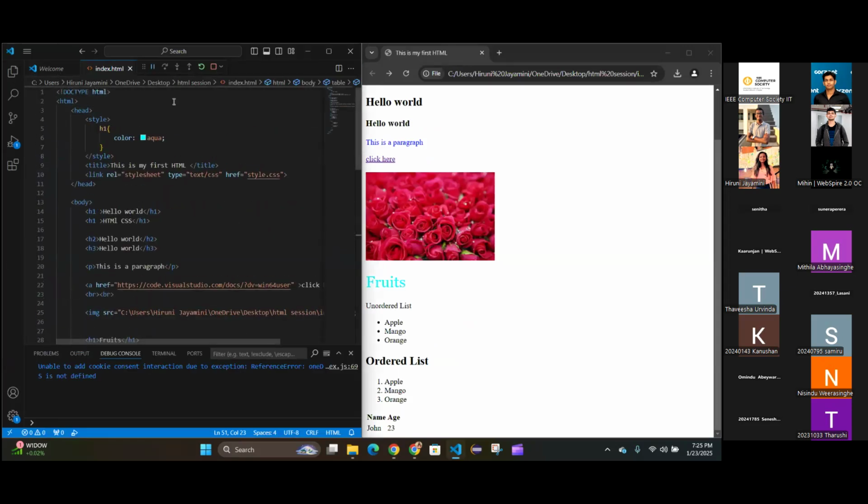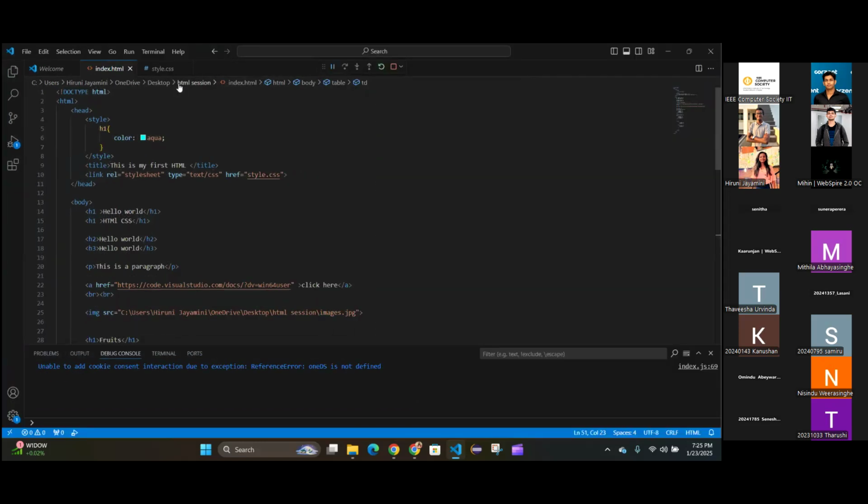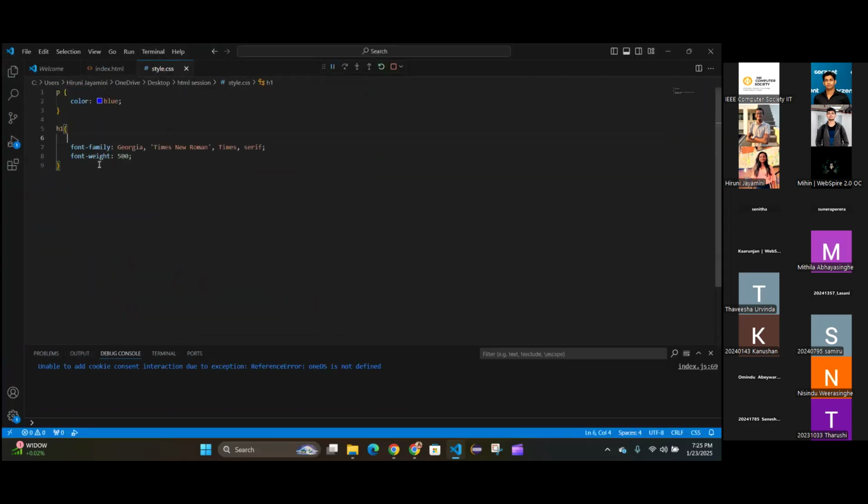So we can add some styles for the table. Let's use external CSS for that. Table tag.